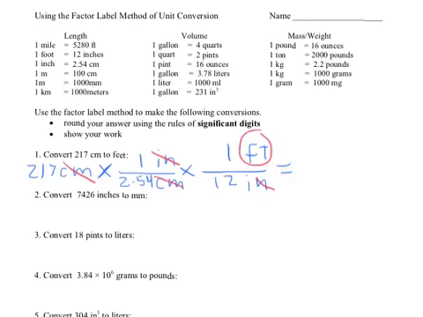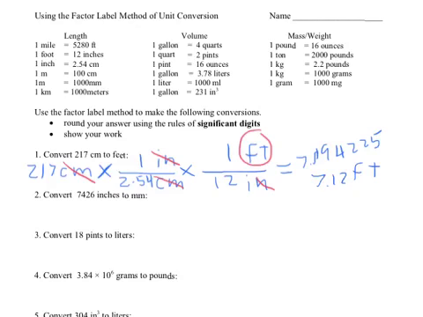And when I do that, in this case, what I get is 7.1194225 and so on. Well, I look at my original value. It has 3 significant figures, so I'm going to round this to 3 significant figures. I'm going to keep the 7, the 1, and the 1. Since this is a 9, I'll round this one up to a 2, and I'll record my answer as 7.12 feet. So let's go on to the next one.